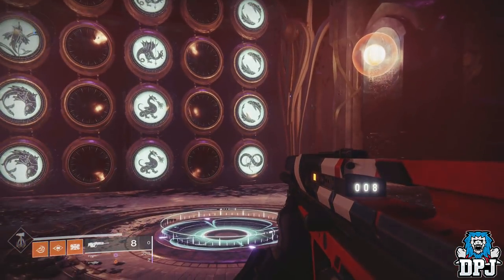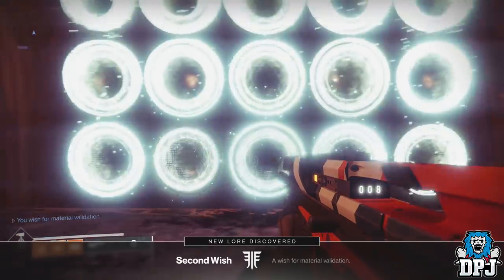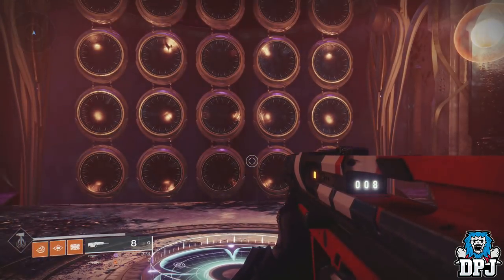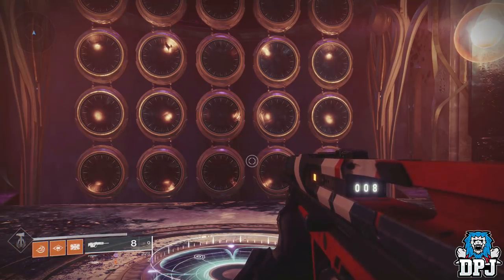So once you have entered this code, stand on the plate and you will see this message pop up: You wish for material validation. What this does is it spawns a chest in between Morgoth and the vault. Now, to get this chest, you have to defeat Morgoth. It's as simple as that.